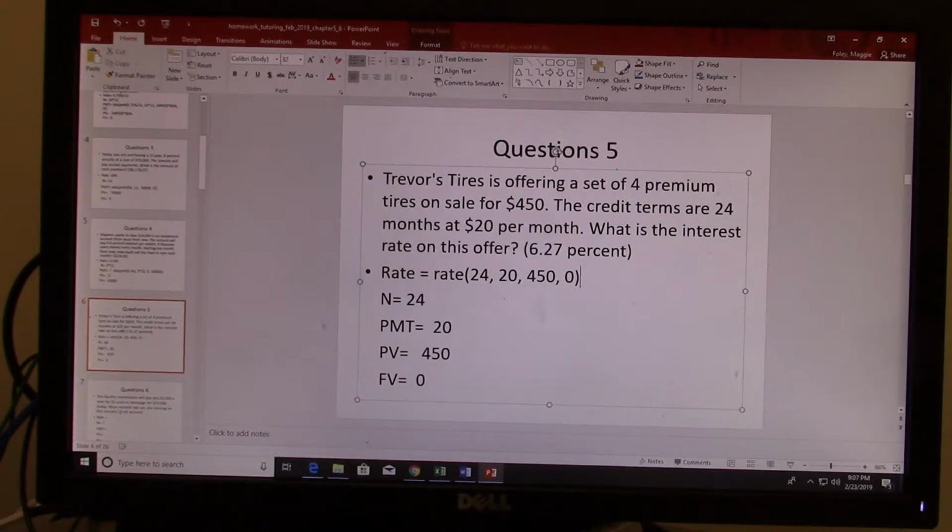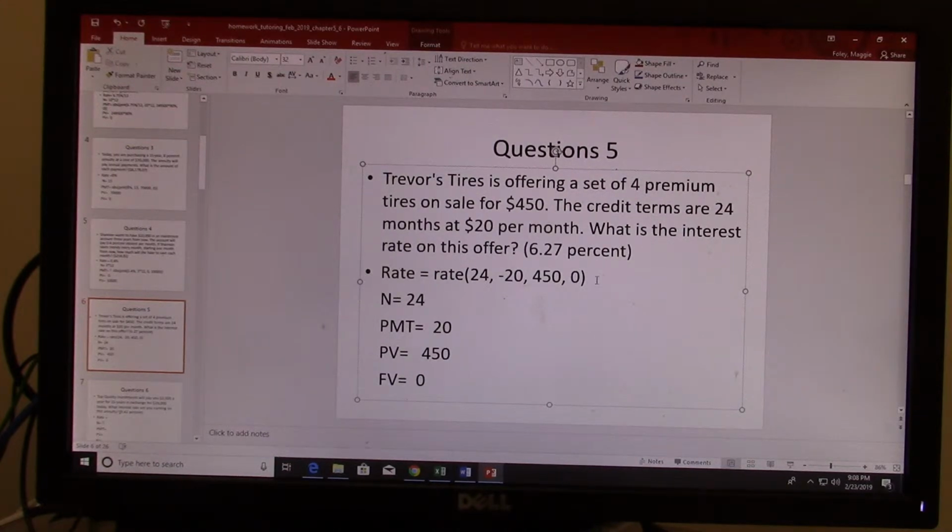The problem is when you have two cash flows, one cash flow will be paid to somebody, and the other cash flow will be you getting the money. So the directions of the cash flow should be opposite. So for this question, 20 for payment and 450 for present value, one should be positive, one should be negative. You can just put a negative sign in front of either one. The results will be the same. The way you define which one is positive, which one is negative doesn't matter. But one has to be positive, one has to be negative. It says you are paying to somebody, but you're getting money from somebody. So the directions will be opposite. It cannot be the same sign. If it's the same sign, it's just saying you're getting money from somebody and then you get the money again from somebody, which is wrong.